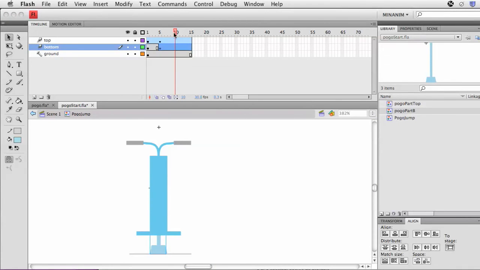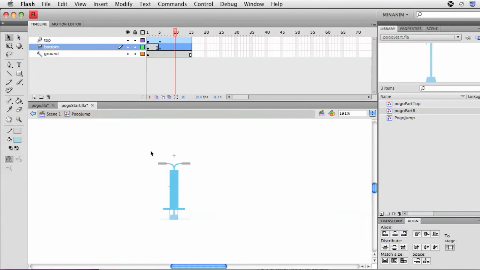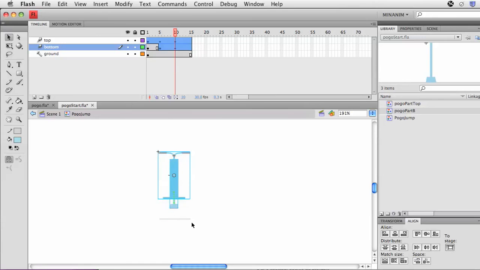Then I'm going to animate them both up. So let me zoom out just a little bit. So I'm going to grab them both. I'm going to move my playhead to frame 10, and then just grab them both. And then with my arrow keys, or if I press shift, and just kind of put that in the middle of the axis. This is about as high as we want it. We're squashing down and then springing up.